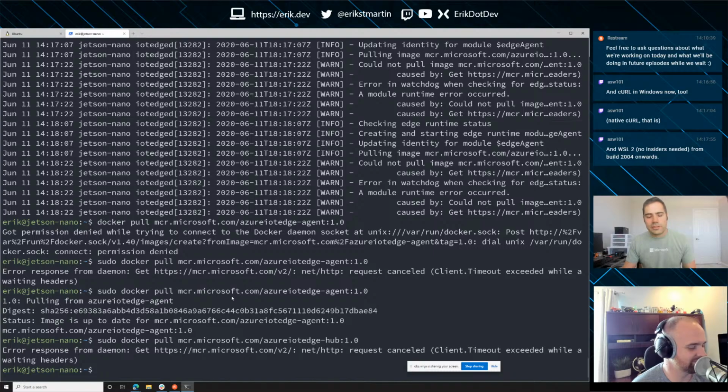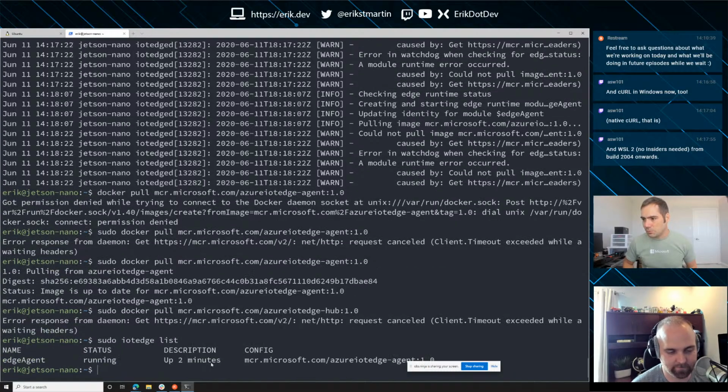Try there's another one there, sudo iotedge list. The IoT Edge binary that ships has a number of tools in it as well for checking things, and so that is a good status. The fact that the Edge agent is up and running gives me some confidence that it will eventually pull the Edge Hub. Okay. No, we got the hub. Oh, perfect. Okay, so we did get that.